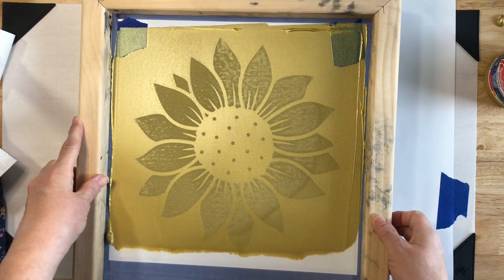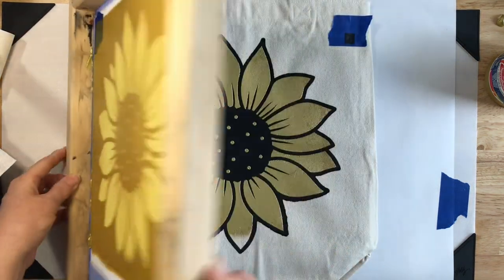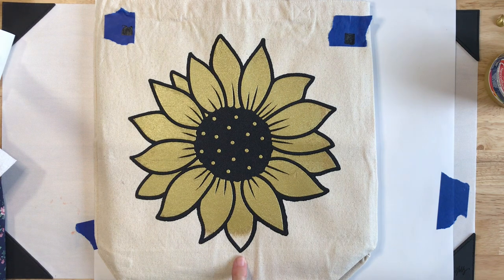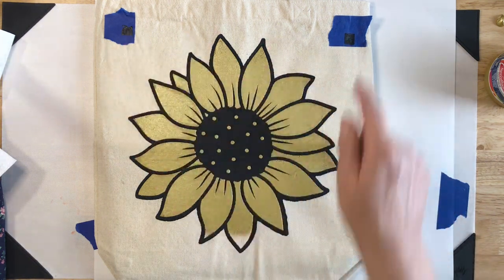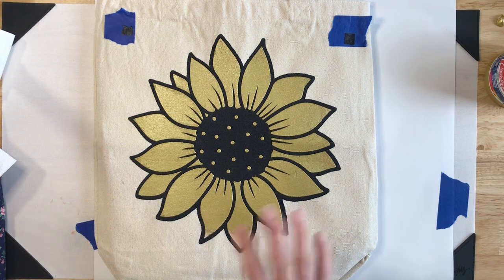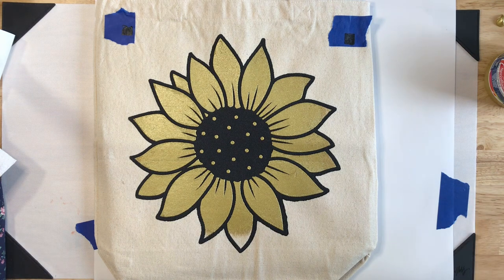Fingers crossed. Oh my gosh — no crying! Well, a little bit of tears. I didn't get it all the way down here, but I'm going to try and clean my screen because the ink doesn't dry, leave my tape in place, and maybe come back and do another layer after this dries. But other than that, this is beautiful — I love this so far!